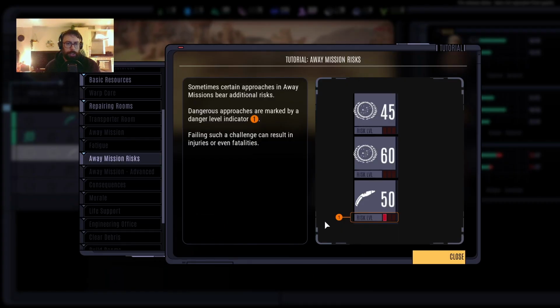Sometimes certain approaches in away missions bear additional risks. Dangerous approaches are marked by a danger level indicator. Failing such a challenge can result in injuries or even fatalities.